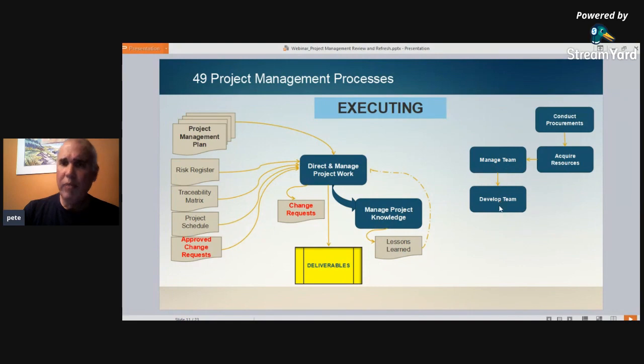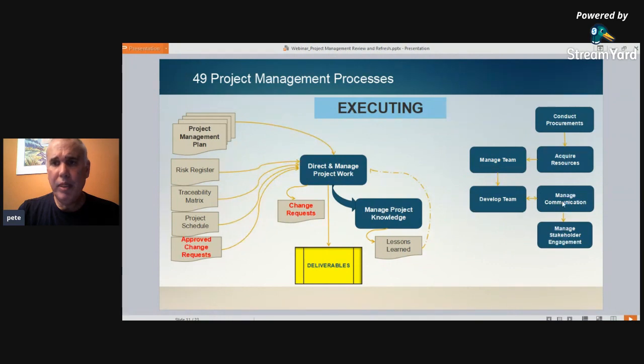You have your team, you want to develop them, right? And we talk about the stages of team development through forming, storming, norming, performing. That's developing your team, having the team execute at a higher level of performance, that can be of a higher value. And we drive that through communications. Communications with the team and with your stakeholders.